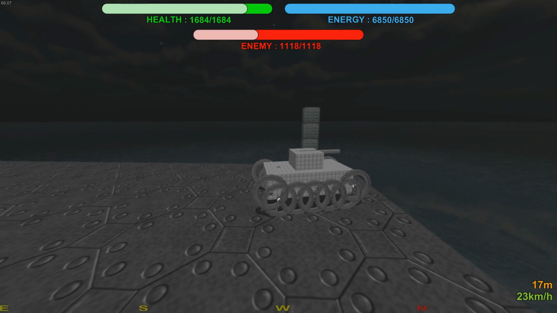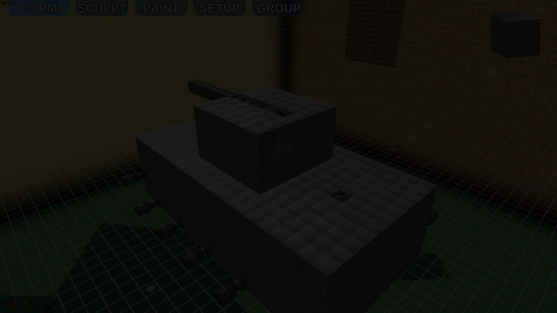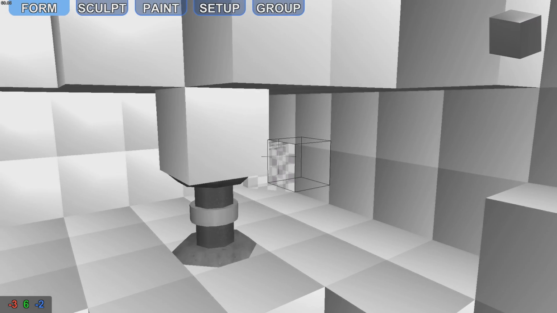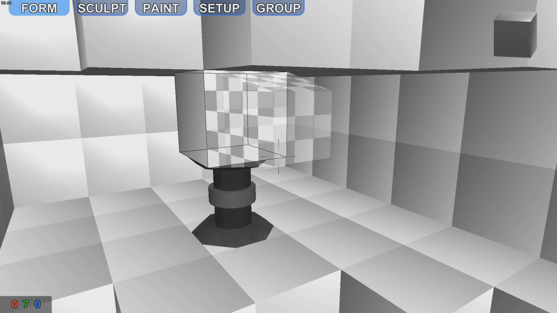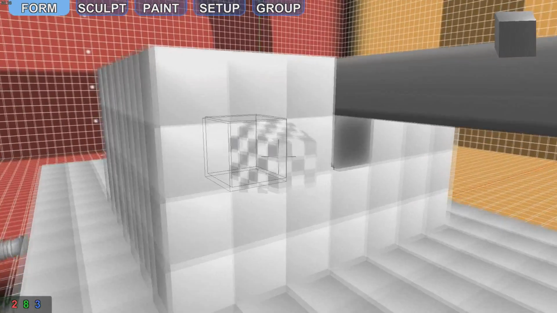Now to get the turret working, if you have gone ahead and configured the turret joint manually, you would have found that it does not move. This is due to the turret being connected to the main body, meaning it won't move. You can check this by looking inside the turret in form mode and pressing the menu key. If the joint is flashing, it means it's connected to the same body twice.